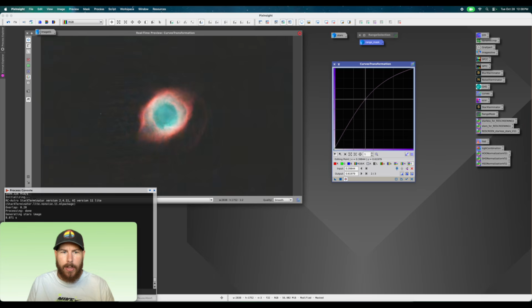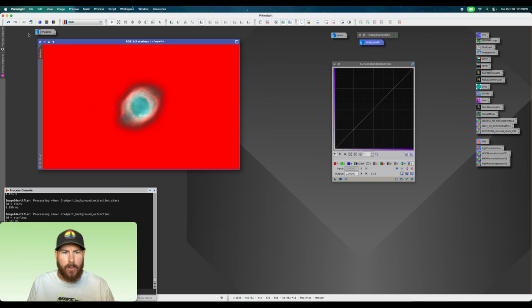I want to go a little bit further to right about here, where we still get nice red, a little bit of the greenish blue in the center. And we'll address the green, because the green is not really true color. It should be a little bit more blue, but that's about the color I want it to look like. So again, I'll hit the square to let it edit the image. It shows you a preview if you did it again, but we're going to reset it back to just one iteration of that color boost. And for this portion, we can close this preview for right now.